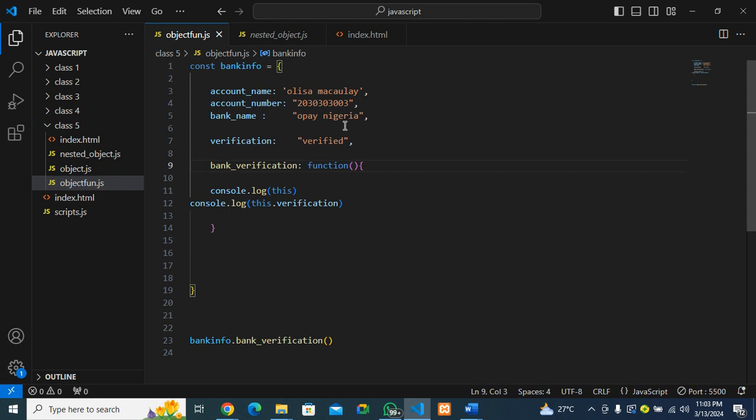So that's what this is all about. Regarding the ninth class, what we did is the basics and everything you need in order to scale through on objects.